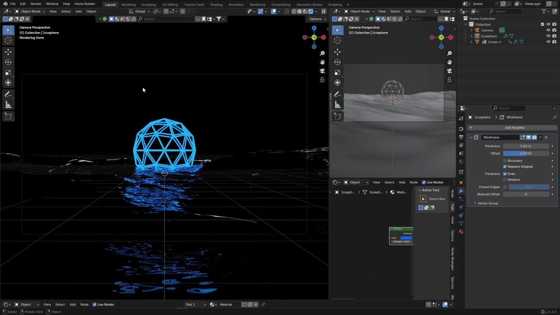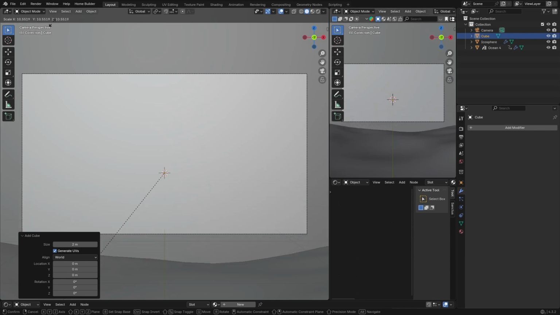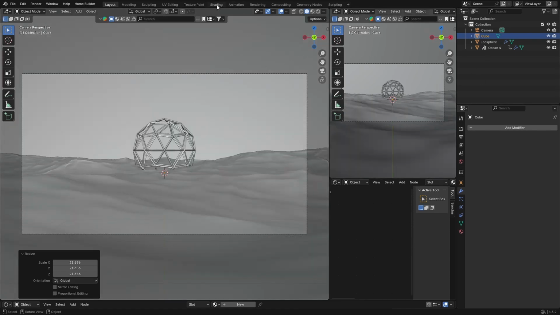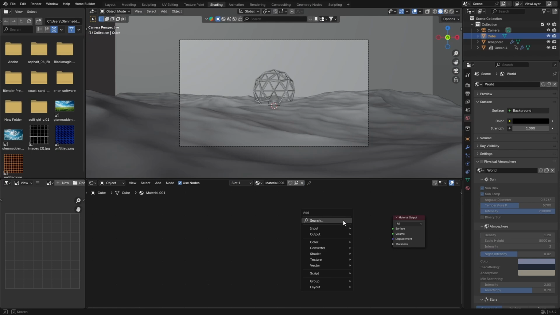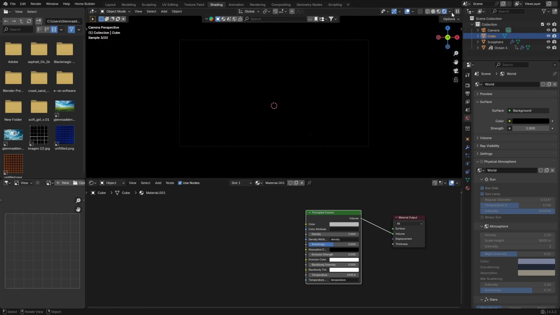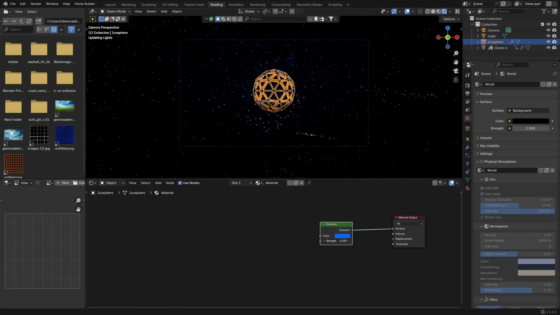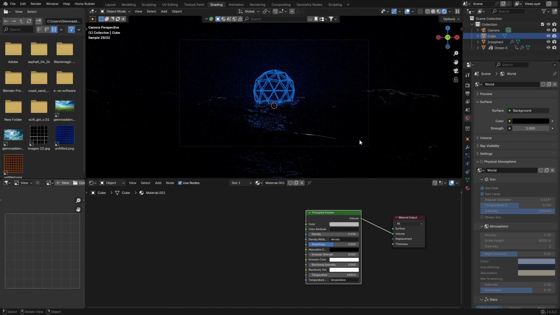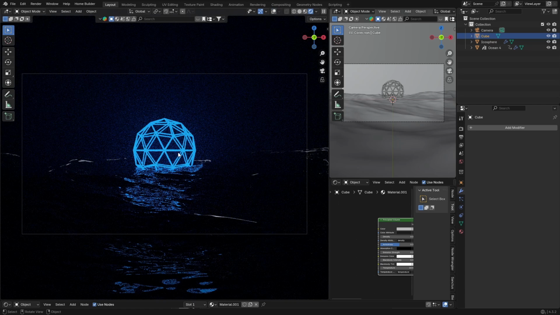Now let's press Shift A, Mesh, and we're going to add some volume. So add a cube, press S and scale it up big like that, then go to your shading, hit new, click on the principled BSDF, delete it, Shift A, and look for a volume. So principled volume, plug the volume into the volume. Now bring the density to 0.1 and you've got something like this. Now click on this emission and bring it up quite a lot, and then bring the density to maybe about 0.5. So you've got a little bit more ocean looking in the scene. If I hide this, this is what the scene looks like.